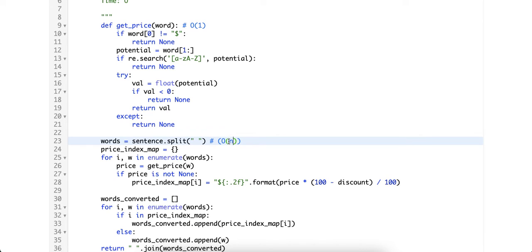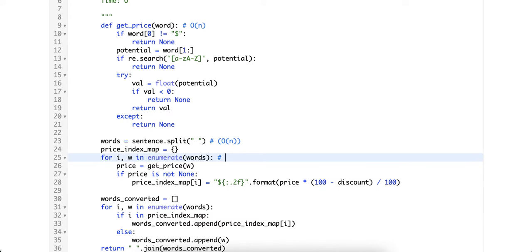Let's just make N the number of letters. But notice here that the word split is big O(N), because the sentence could be one single word. And then for i, w in enumerate words, this is a subset of it.